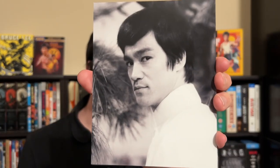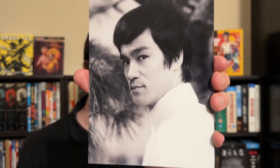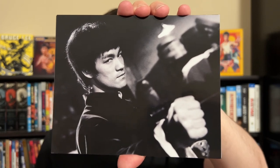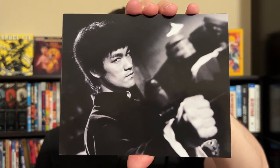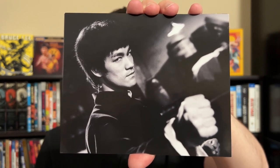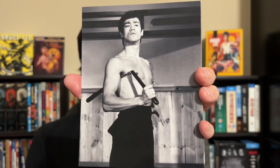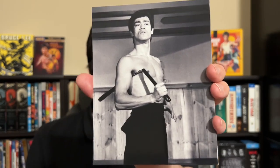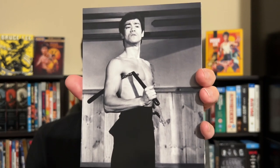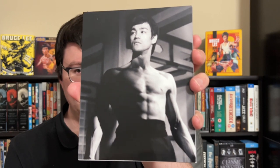Again, apologies for any glare. I'm trying to hold these and keep the glare off. This is me when I think once again about Warner's bare bones, poor encoding of and sort of corner cutting Enter the Dragon UHD compared to the effort seen here. What's that? The Criterion and Shout Factory box sets? Nah, we don't need to talk about those anymore. Just absolutely incredible extra effort.